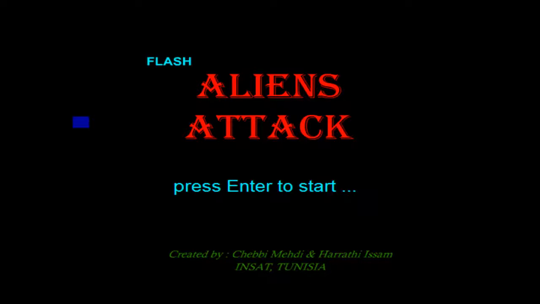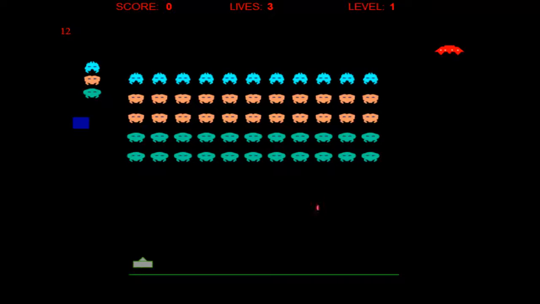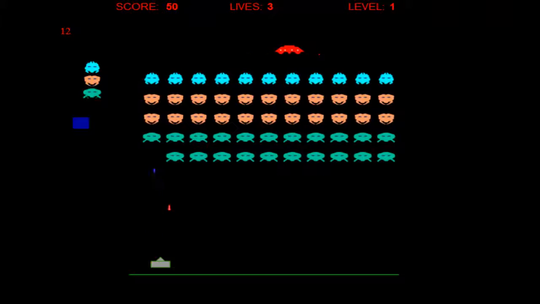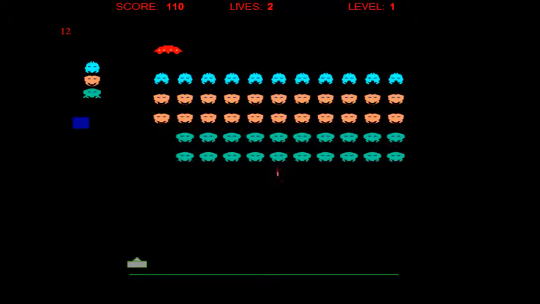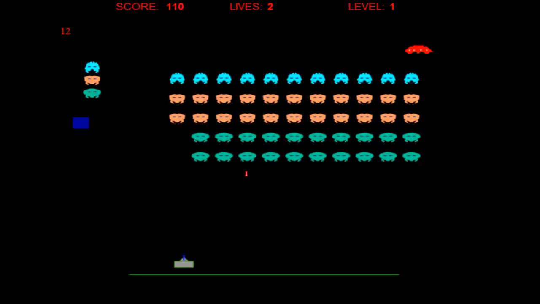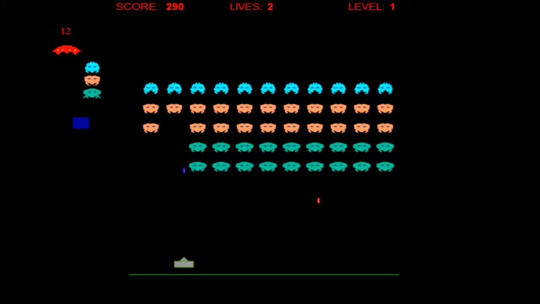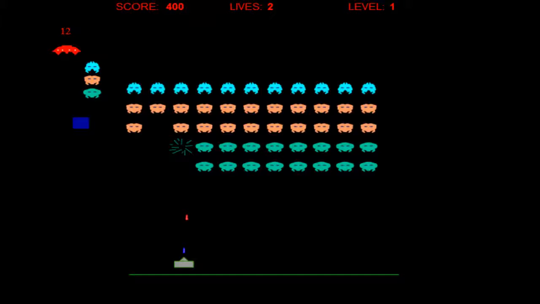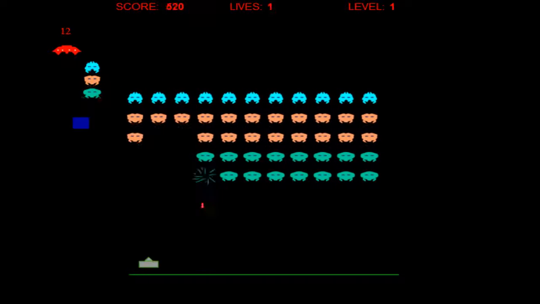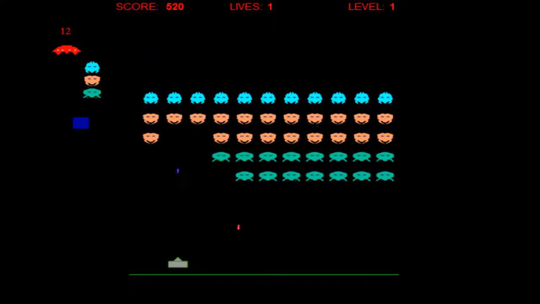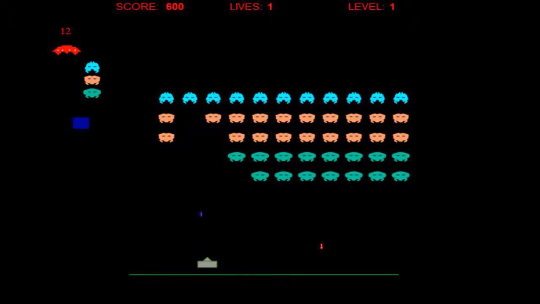Press enter to start. Okay. Oh, I know what this is. Come on. This is frickin' Space Invaders. Did I die already? This is Space Invaders. Come on, this is an old game. I don't want to play Space Invaders. I want to play something that's stupid. Oh. Okay, yeah, this is stupid too because I keep dying. Like, this game should be a lot easier.